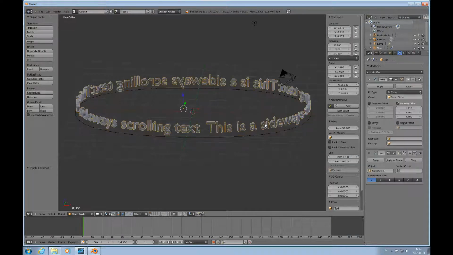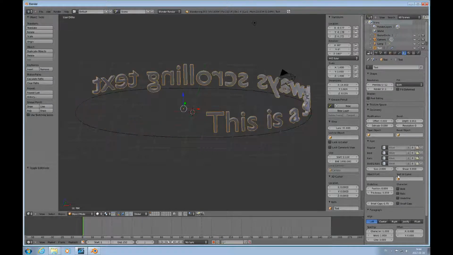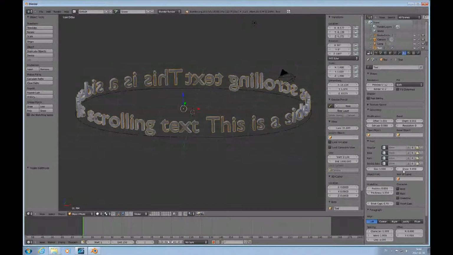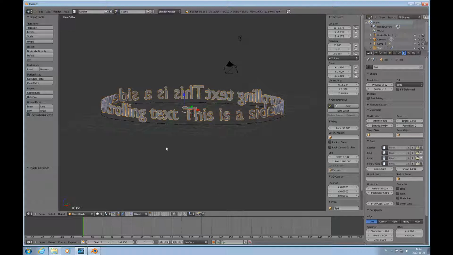I'll go out of edit mode and select the text, and choose the text tab and look at the size here. Say like 2, make it twice as large, or maybe 1.5 times. See if that works. Okay, now we got 2 instances of the text here, and it's around this curve.